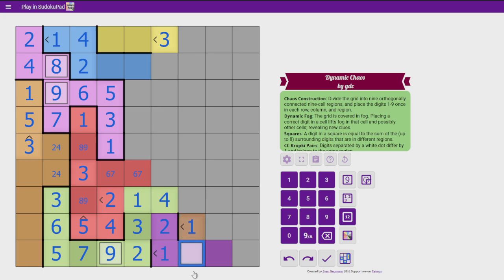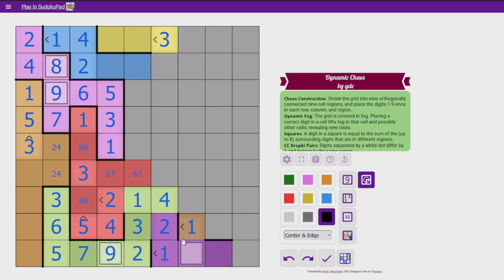And this cell doesn't see that many things of different regions. In fact, it needs to see one more. This can't be purple. Because if it is, then this only sees one of a separate color. So this would be forced to be a 1, which it can't be by Sudoku, by regions, by everything. So this is not purple. So there is a border here. There's a border there. Let me draw these in better. This region's completed. This region's completed.